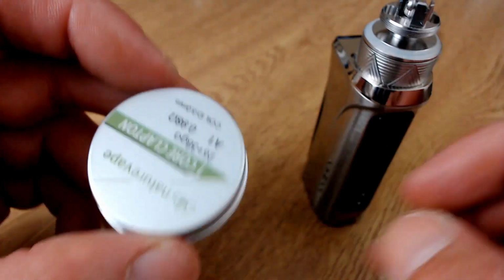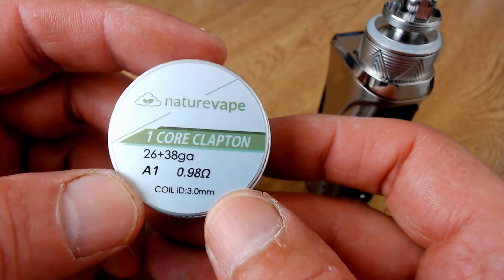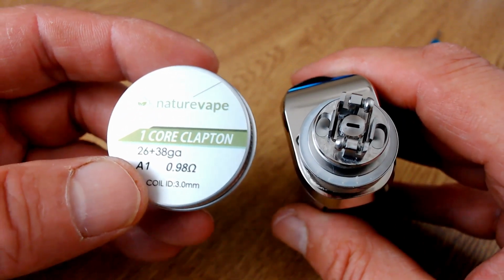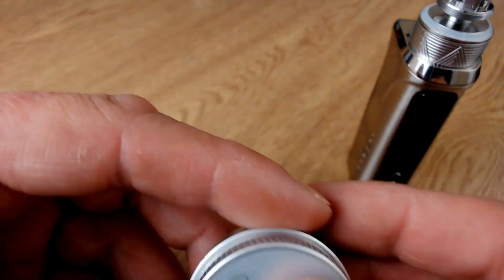The coil today, of course, is from Nature Vape. It's going to be my 1-core Clapton, 26 by 38 gauge. Inner diameter is 3mm. With this deck, you can get a 2.5 or a 3mm quite easily in this one. This will come out about a 0.98 ohm.